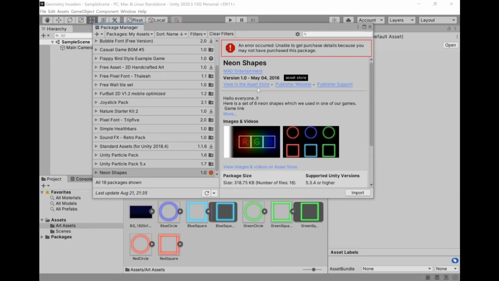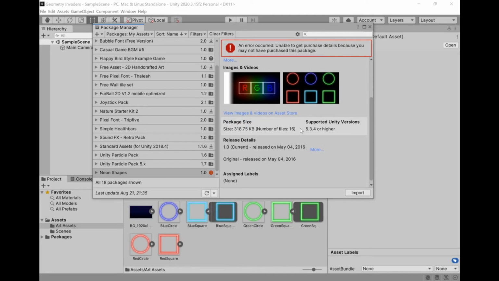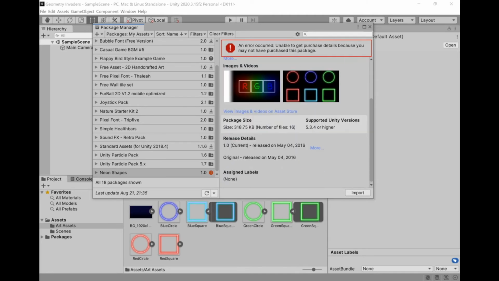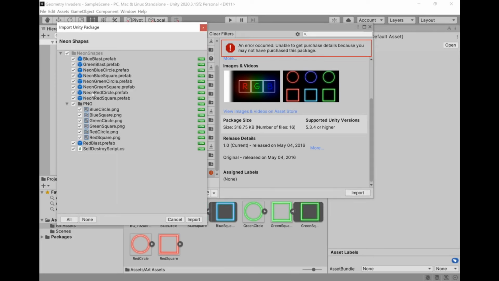So you can see how Unity opens up the file that we need. Press this import button at the bottom right, and they'll ask you how many items you want to import from the package. Now I do want all of them, so you can just press import and it would be added to your account.